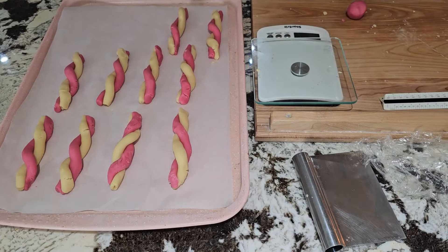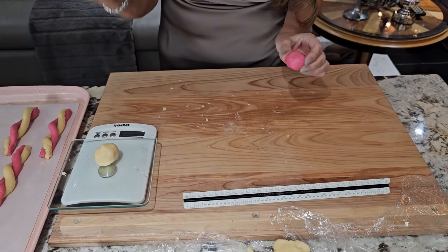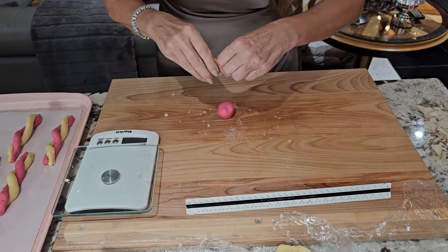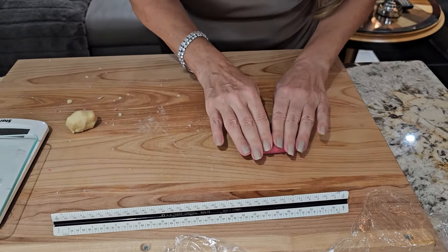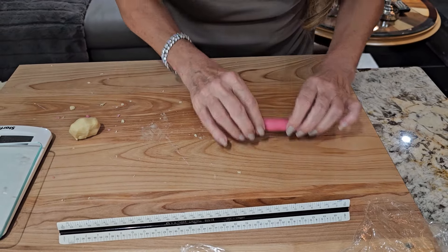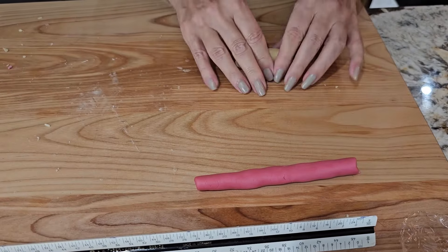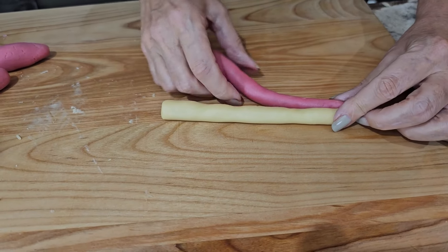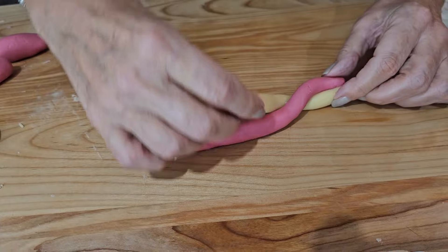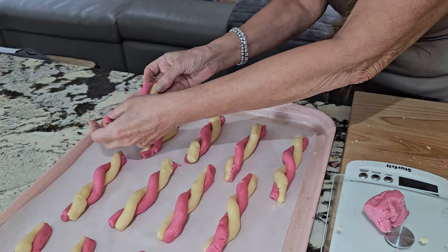I started forming my candy cane wands. Take a little piece of the white dough and a little piece of the pink — they're both exactly eight ounces each. A simple tip so that your dough will not crack, because it's a really soft dough, is to roll it with your fingers all together. If it does get too soft, just place it back in the refrigerator for 10 minutes. Do the same thing with the white cookie dough. They're both at five inches. A little slight pinch at the top, then twist over and over, and there's your candy cane wand — to my baking dish.